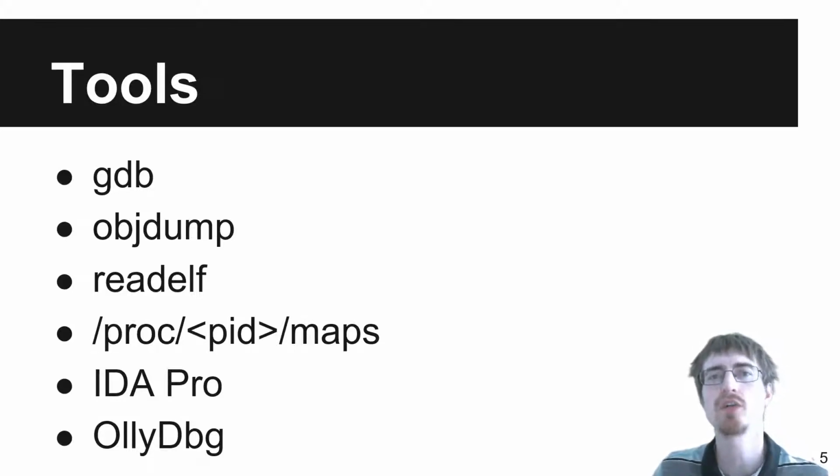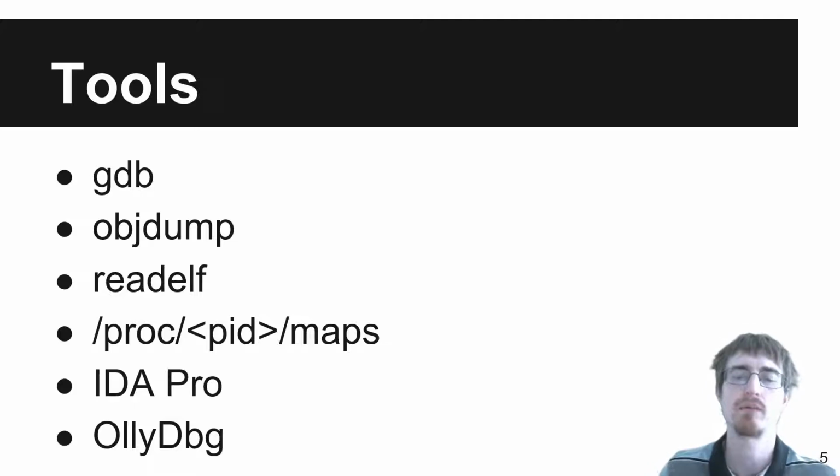And then there are also commercial tools like IDA Pro and OllyDbg, which you might want to install and see if they work for you. IDA Pro has, as far as I know, a free demo available, and it's actually known as one of the best programs for doing reverse engineering, because it will help you much more than a simple program like objdump in understanding the structure of the code. For these programs, I'd recommend checking them out by yourself.